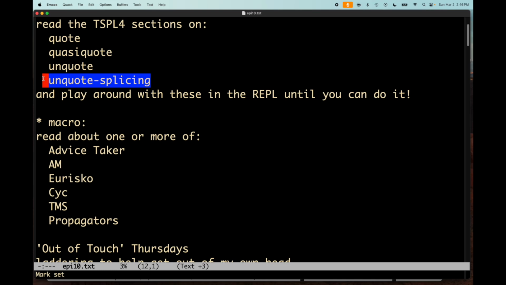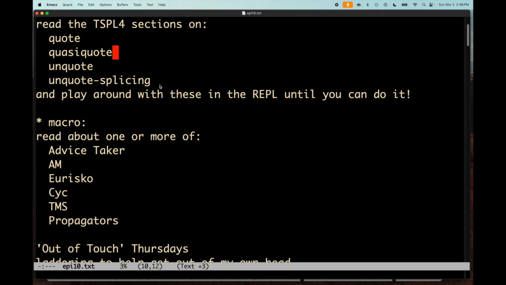Maybe you don't use unquote splicing very often. I don't use it very often. I use it in a very basic way most of the time. It's pretty simple, but there are some idioms using quasi-quote and unquote splicing that are more complicated, but I know where to look those up. So that's just an important skill in general.